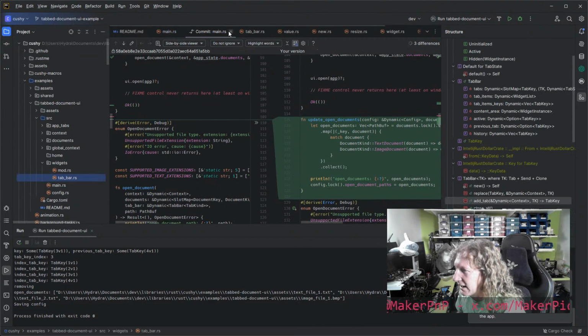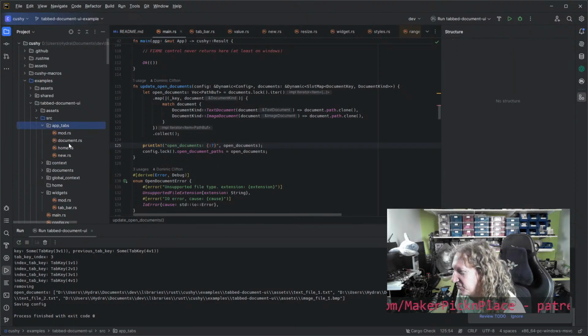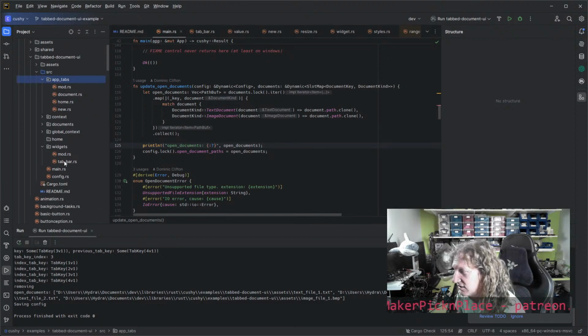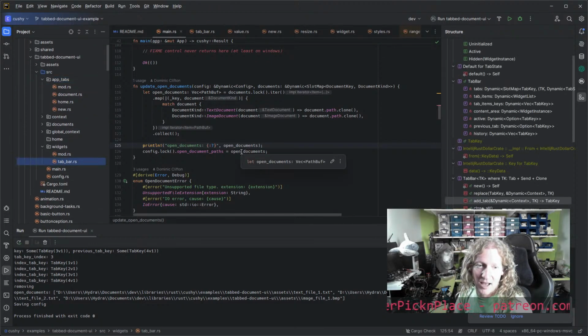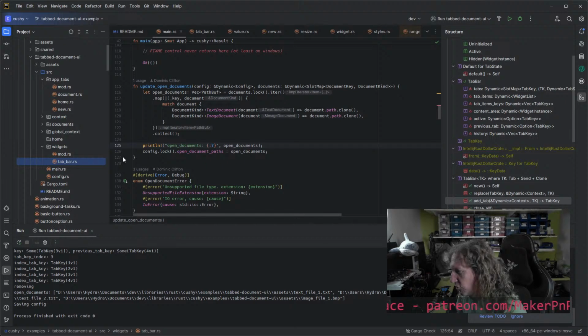Okay. And now we've got to fix a bug. Fine. So I suppose a tab bar? I mean, what business has the tab bar got of updating the application's list of documents? Probably no business whatsoever.